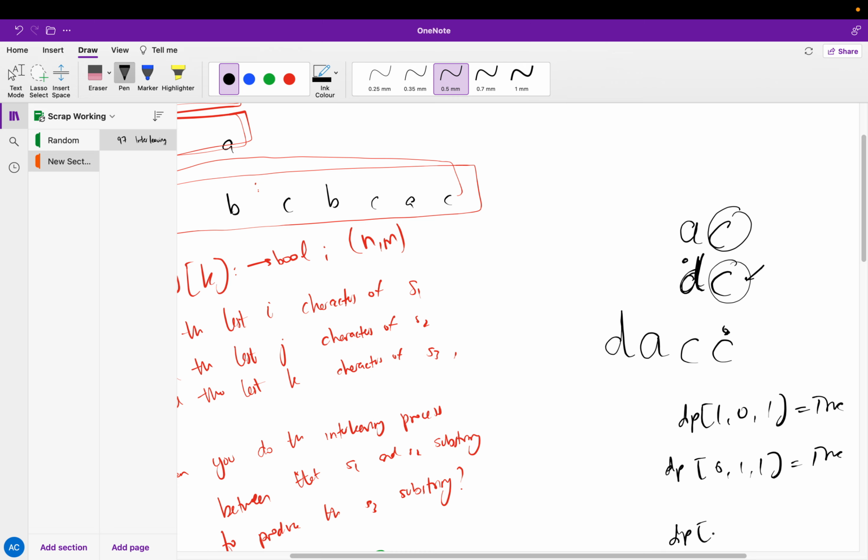Then dp of 2, 1, skipping ahead a little bit, if you have 2, 1, oh, there is some weird stuff actually.